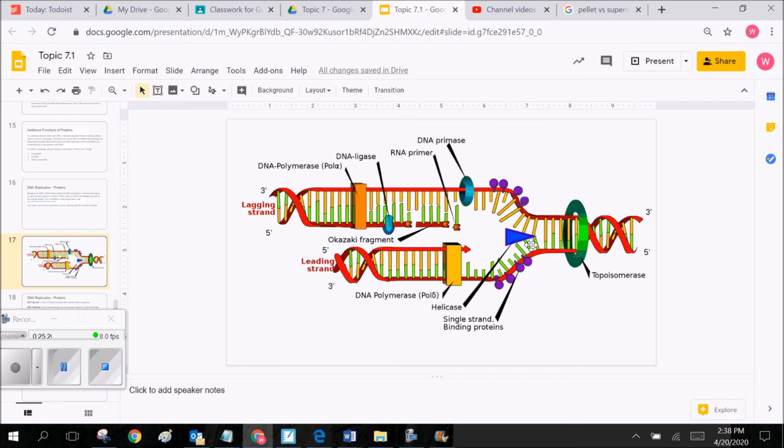Now, mistakes can happen, and those mistakes are really easy to fix because your body can use the original DNA strand to check to make sure it was right. So going back to this example here, if this was an A, and my DNA polymerase came along and it accidentally put a G there attached to the A, well, the body's going to come back and scan over it again using a molecule called DNA polymerase 1. And when it comes back and scans it again, it's going to be like, wait, there shouldn't be a G here. It should be a T because it's an A on the original. So it's going to get rid of the G and put a T there, and it's going to fix the problem.